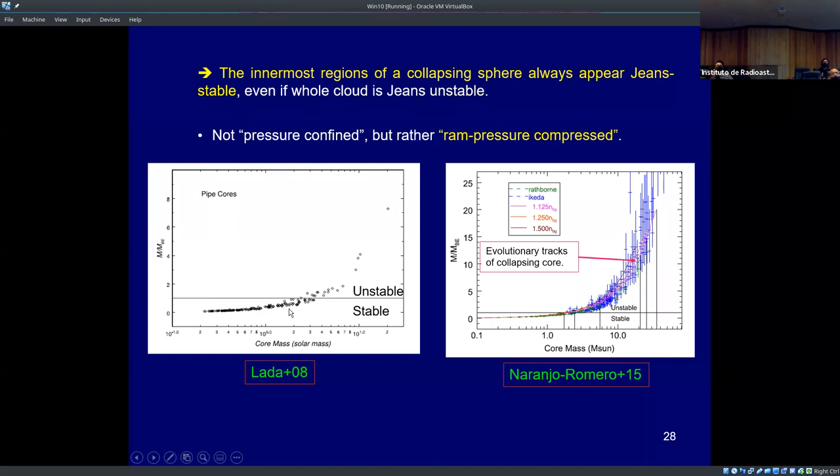And this sort of makes sense, because if you just look at the plot, then you wonder why in the world do the stable cores lie in the same locus as the unstable cores? Because the ones that are stable just want to remain there, while the others are collapsing, presumably. So why would they be in the same locus? And this would offer an explanation: it's because the whole thing is collapsing. These are just like the central parts of a larger-scale structure which is collapsing.